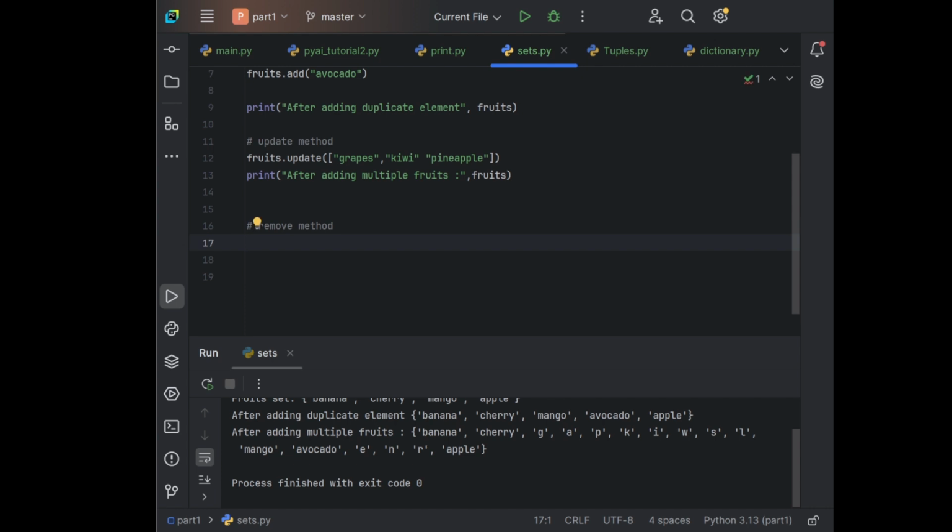To use remove, like we said, fruits.remove with the parentheses, we can remove cherry. And let's print after removing cherry.